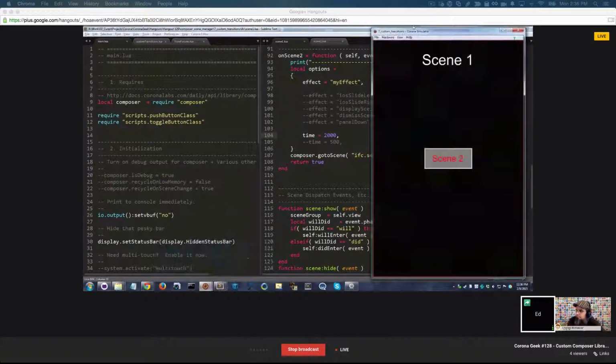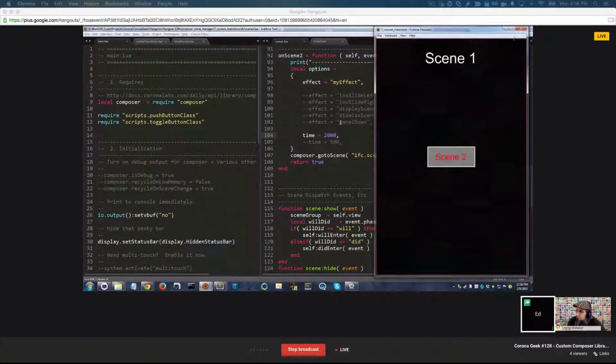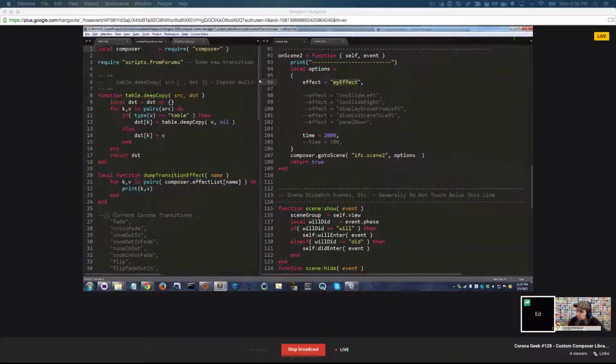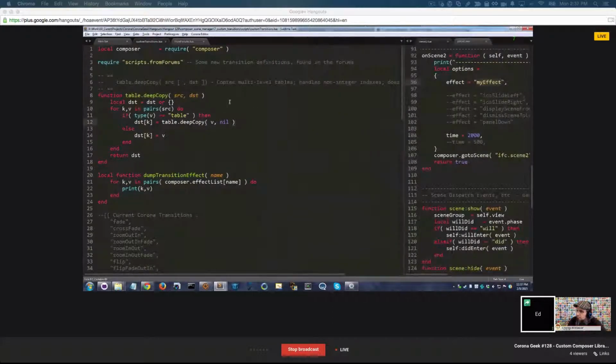Yeah. So the purpose of this example is to give people a very simple way of testing what the different transitions will look like, without having it all mashed up in their game. So I like to have separate test benches when I'm experimenting, because then it doesn't get mixed up in the other code that I have to deal with. I don't make mistakes in somebody's project or something. So let me make sure these are all on their standard. Initially, scene 1 and 2 will use an effect called My Effect, and that is created in customtransitions.lua. And I'll just walk you through it.